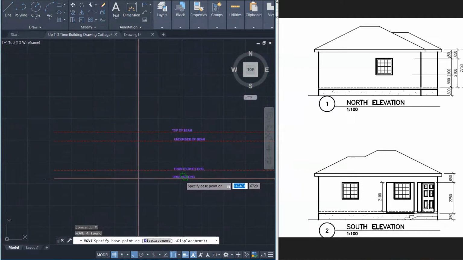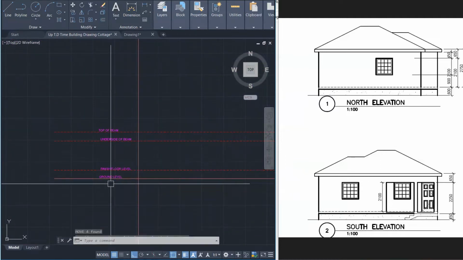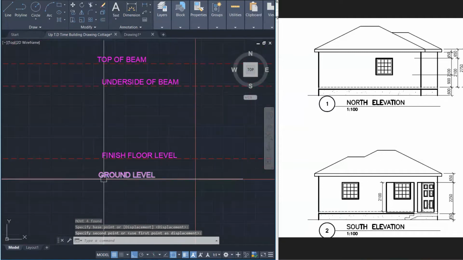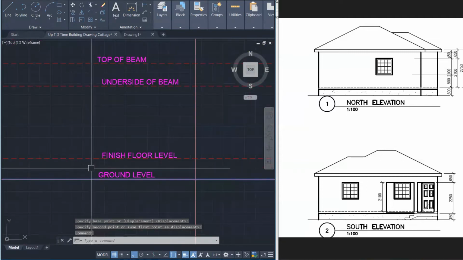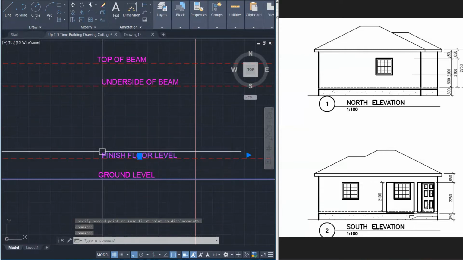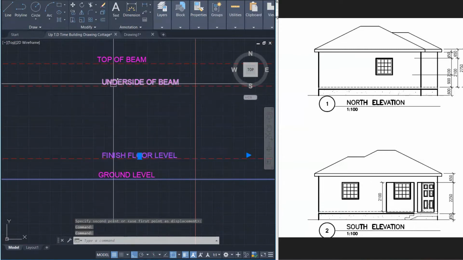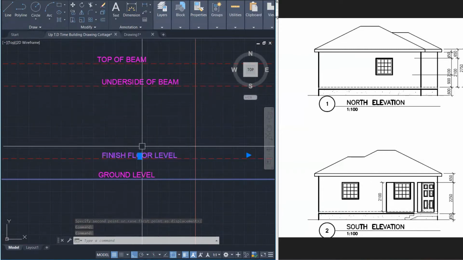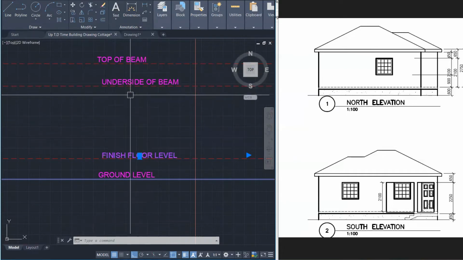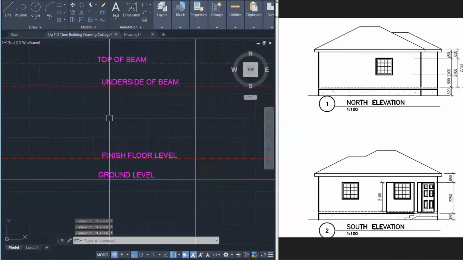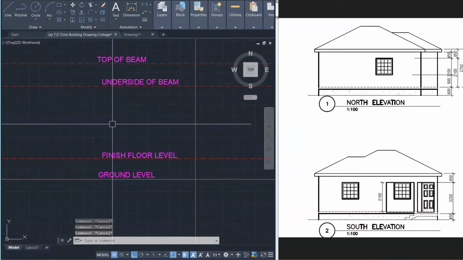So coming from the ground, we have the ground level, which is coming from the bottom. Then we have the finished floor level. Then we have the underside of the beam. And then we have the top of the beam. So these are my 4 critical lines that are indicated.